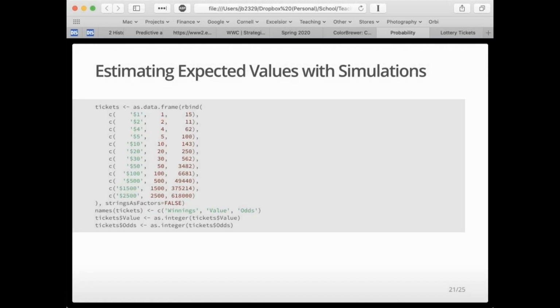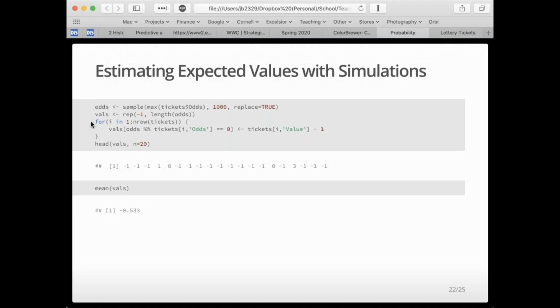What's handy in this situation with probability models is that I'm randomly selecting a number. If that number is evenly divisible by 15, that would be every 15th number, then I won $1. If it's evenly divisible by 11, I get $2, and so forth.